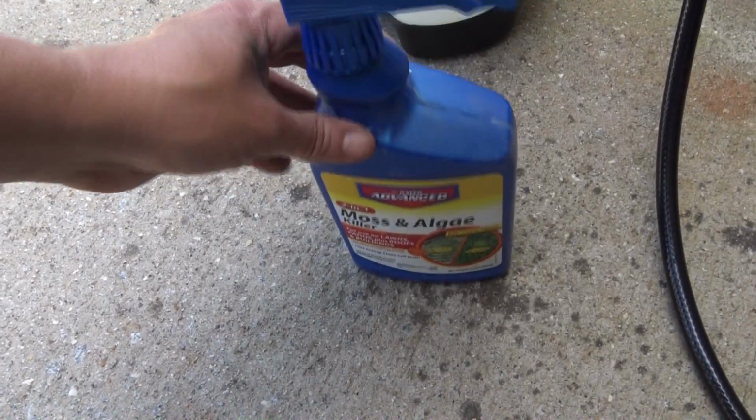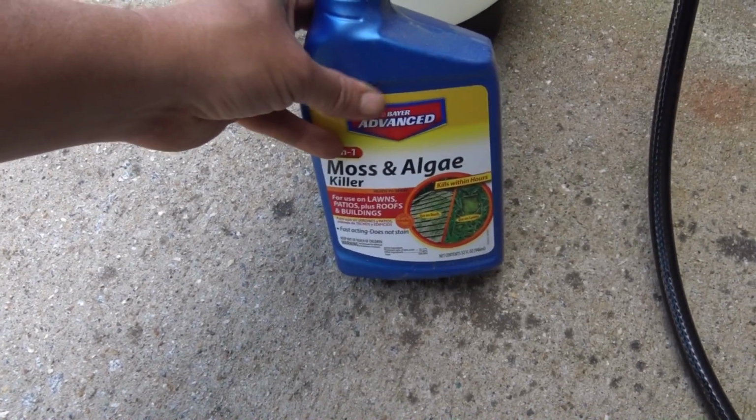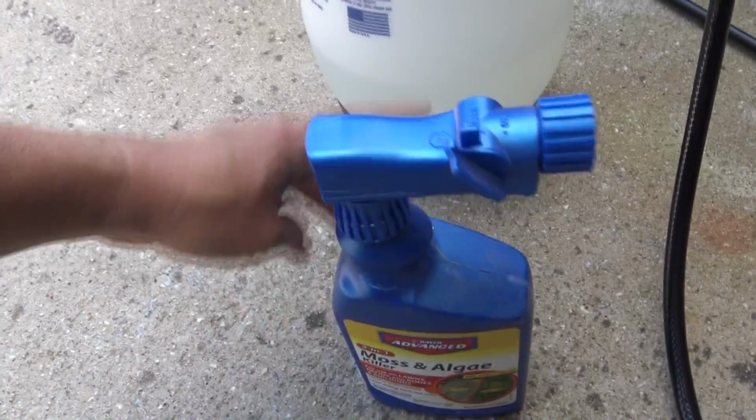You know, I don't need this stuff going over my grass or areas that don't have the moss, and that's why I like the spot treat.